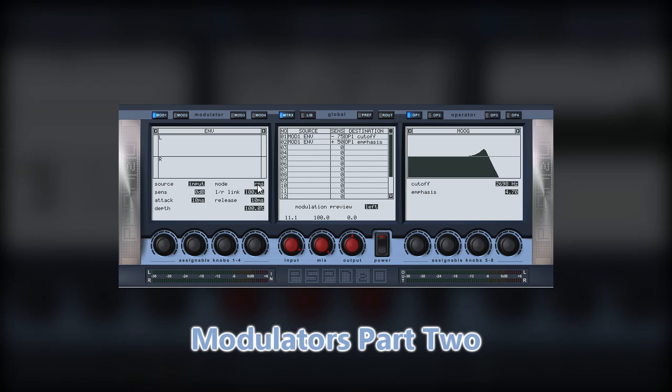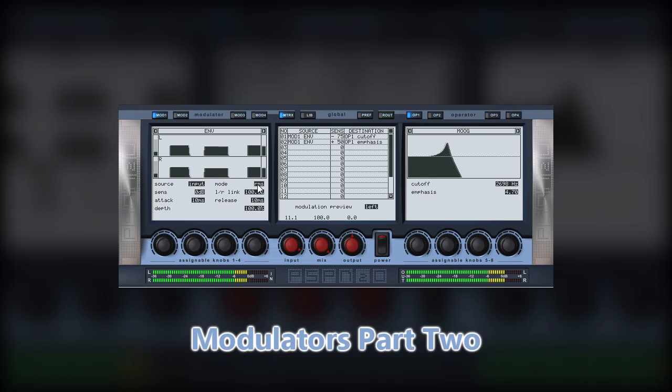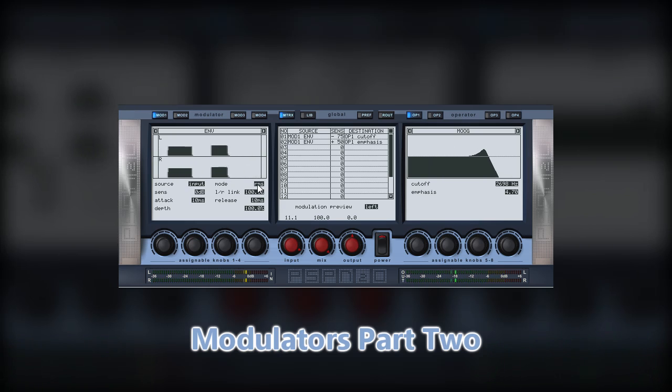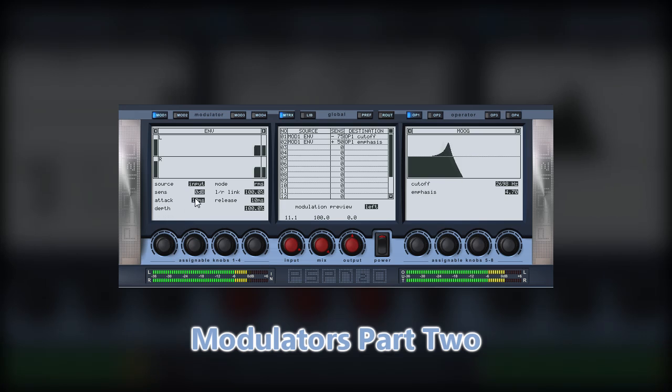The mode option allows you to determine if it will react to the peak volume or RMS volume of the source. The RMS tends to provide smoother results, whereas the peak option will give you a more widely varying modulation. The sensitivity control is used to control the sound level required to trigger the envelope to start. Of course, you'll have to adapt this to the source being used.